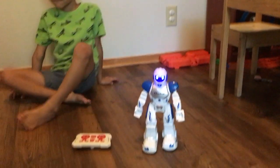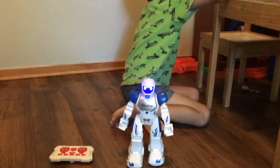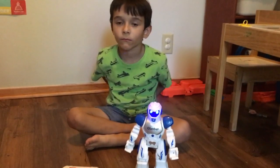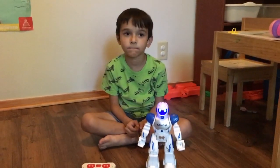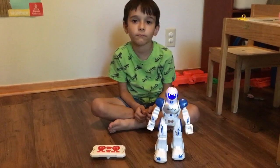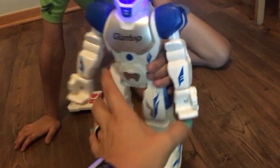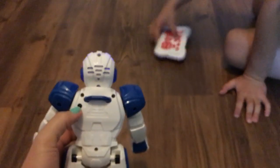A couple of general things from the parent's perspective on buying this: my kids love this. Initially, because Gabriel wasn't completely reading yet, it was kind of like let's push the button and see what it does. But the robot is extremely durable. I think the charger on it is fine — I don't feel like we have to charge it all the time. He does have a light on the back of him, and this is where you charge him.